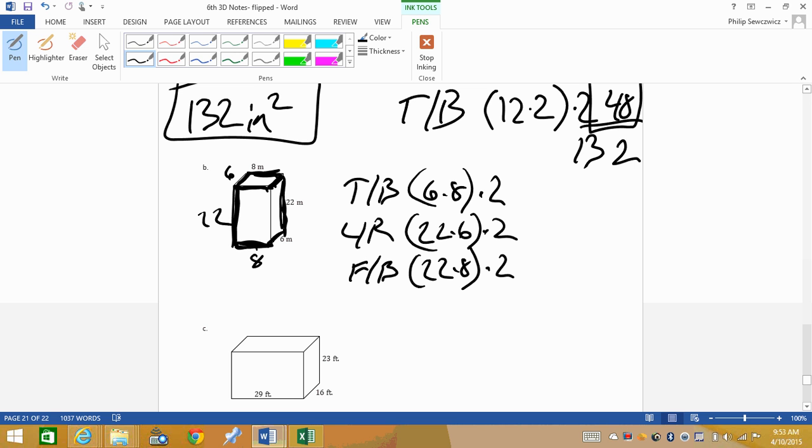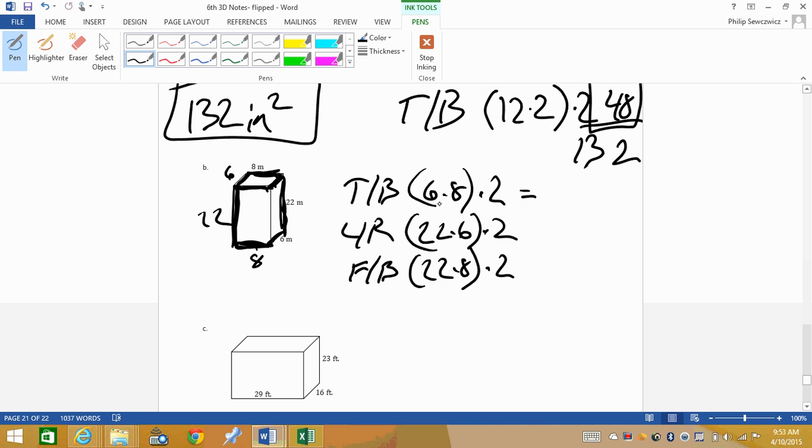The other thing we can do here is we could make use of our distributive property more, because we could actually do the multiplying of the 2 at the very end. It's not going to make a difference. I'm just presenting it like this just so you can kind of see comfort-wise. If you see a different way, by all means run with it. Use it there. But, you know, we'll give you one method for right now.